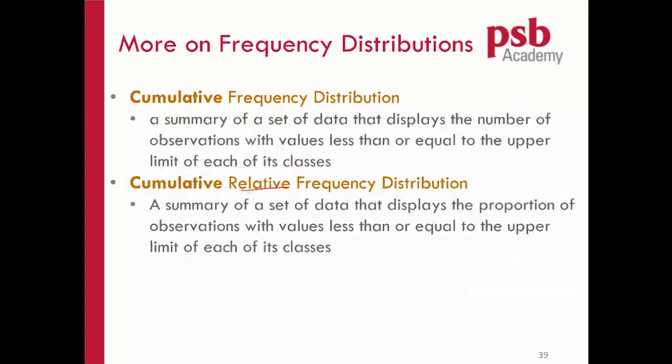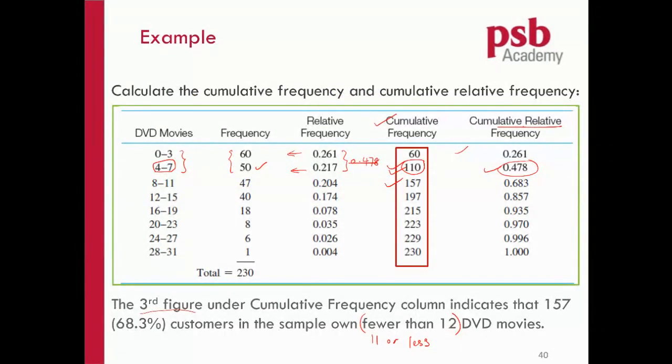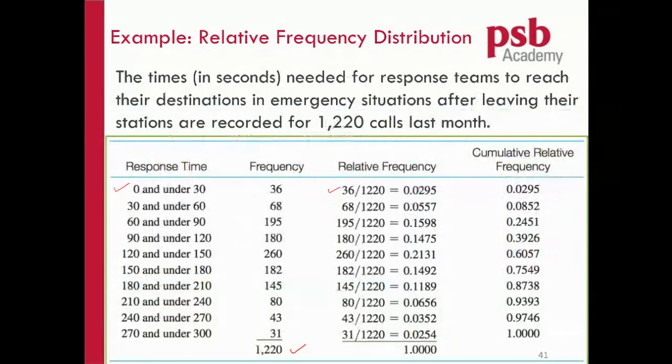And you can find the cumulative relative frequency and the percentage, right? So with 1220, even more, you cannot see anything if you don't put it up in a table in this way. But once you have put up the table in this way, you can see that most of the customers are within this range. Sorry, not customers, most of the response teams arrive at the destination from 60 to under 210. You can see something here, but it will be good if we can convert it to graphs. Then you can see the pattern even clearer.